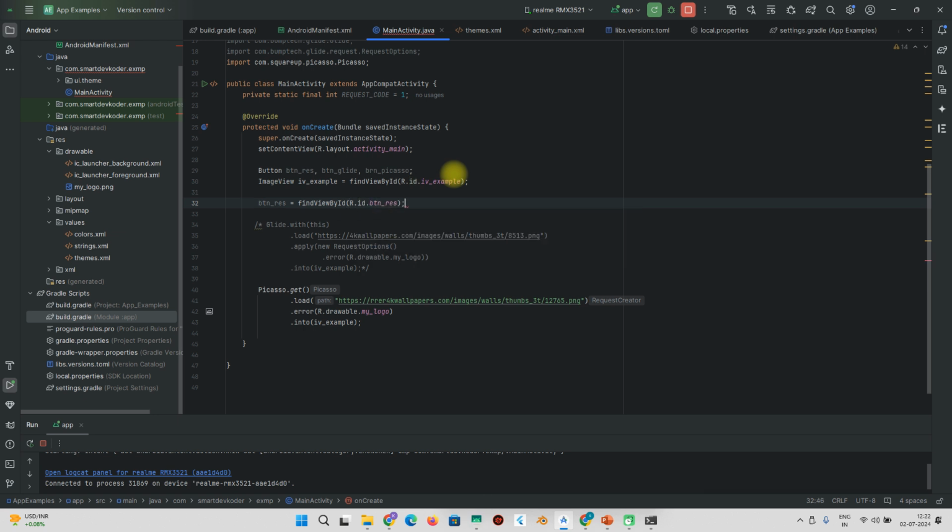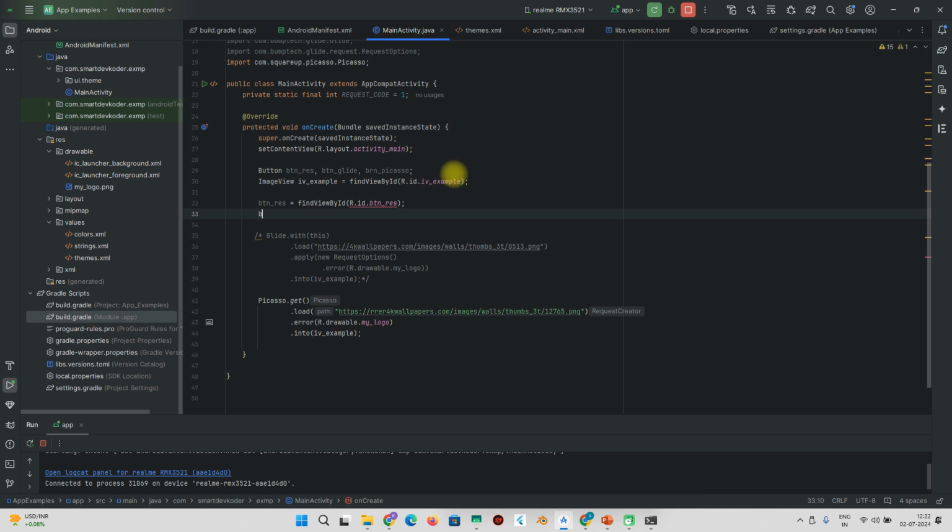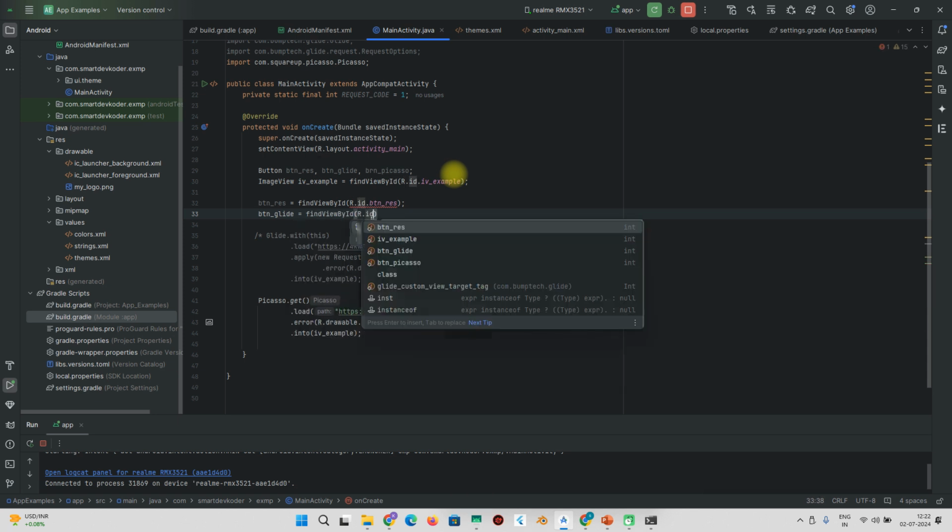Okay, now we will initiate another variable, button glide is equal to find view by id r dot id dot button glide.